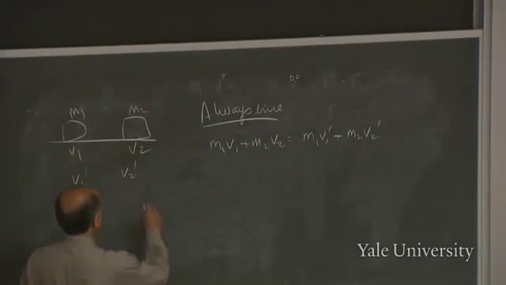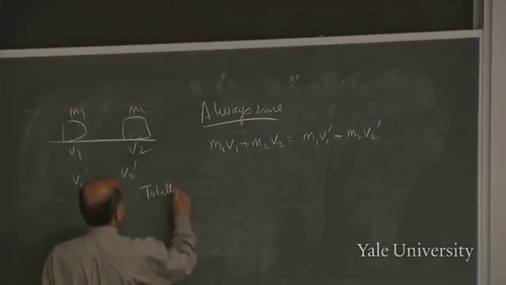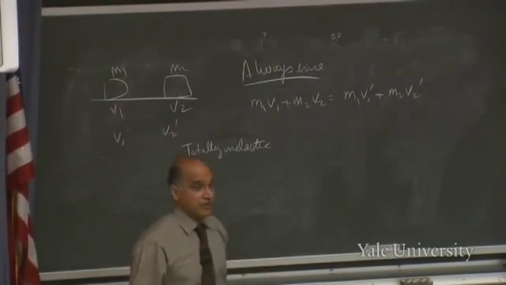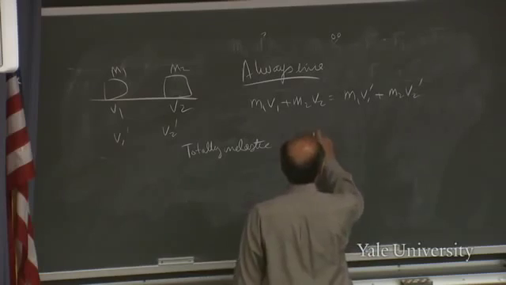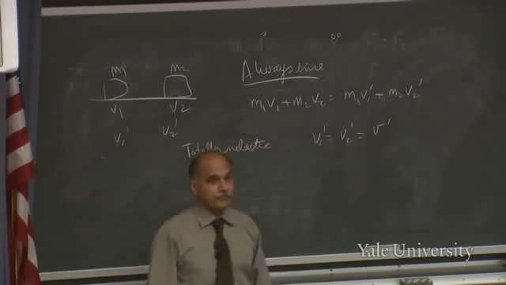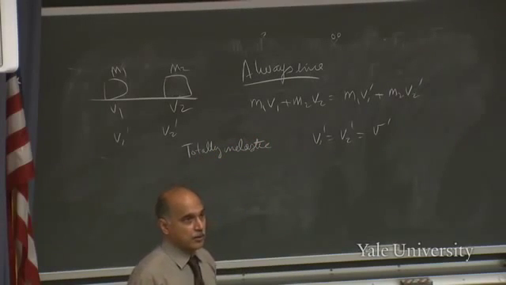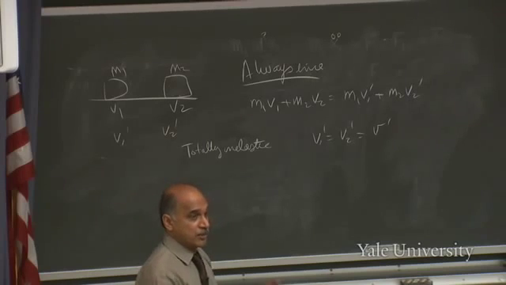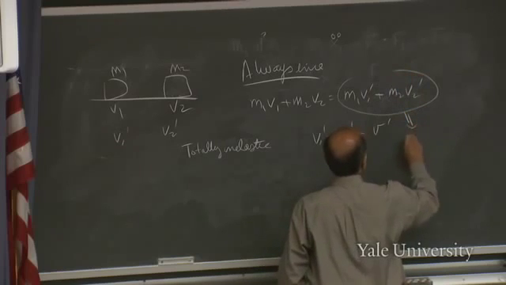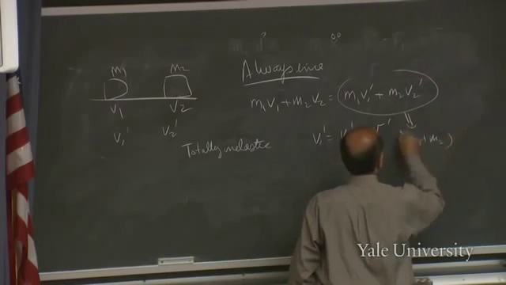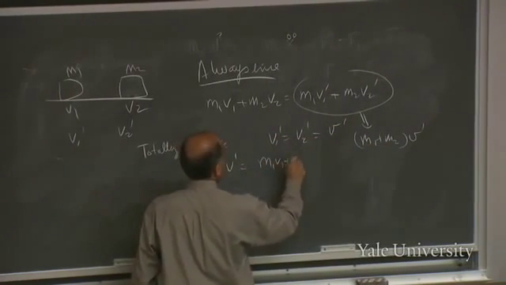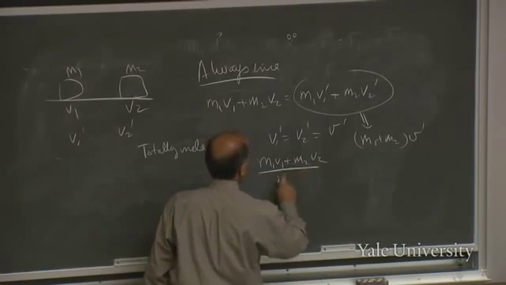The one extreme case is called totally inelastic. In a totally inelastic collision, the two masses stick together. That means v1 prime and v2 prime are not two unknowns, but a single unknown, v prime. Then it's very easy to solve for the momentum because they stick together and move as a unit. So you can write here that is equal to m1 plus m2 times that v prime. So you get v prime is m1 v1 plus m2 v2 over m1 plus m2.